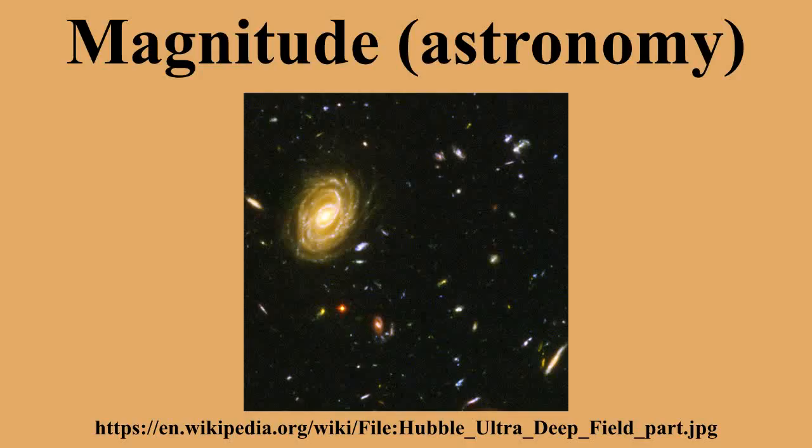The apparent magnitude is the brightness of an object as it appears in the night sky from Earth, while the absolute magnitude describes the intrinsic brightness of an object as it would appear if it were placed at a certain distance from Earth. This distance is 10 parsecs for stars and 1 astronomical unit for asteroids and planets. The size of an asteroid is typically estimated based on its absolute magnitude.